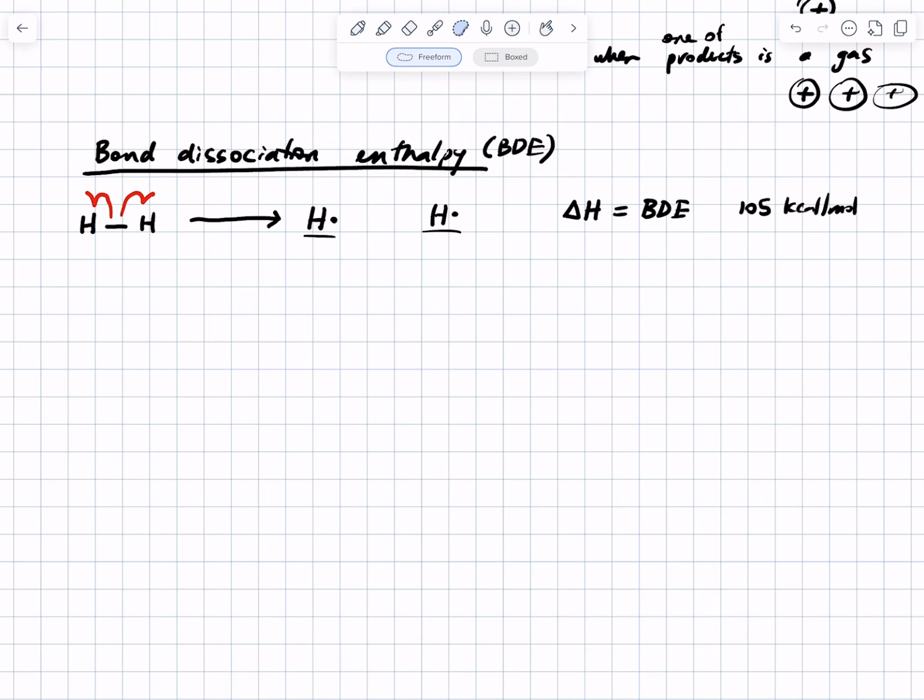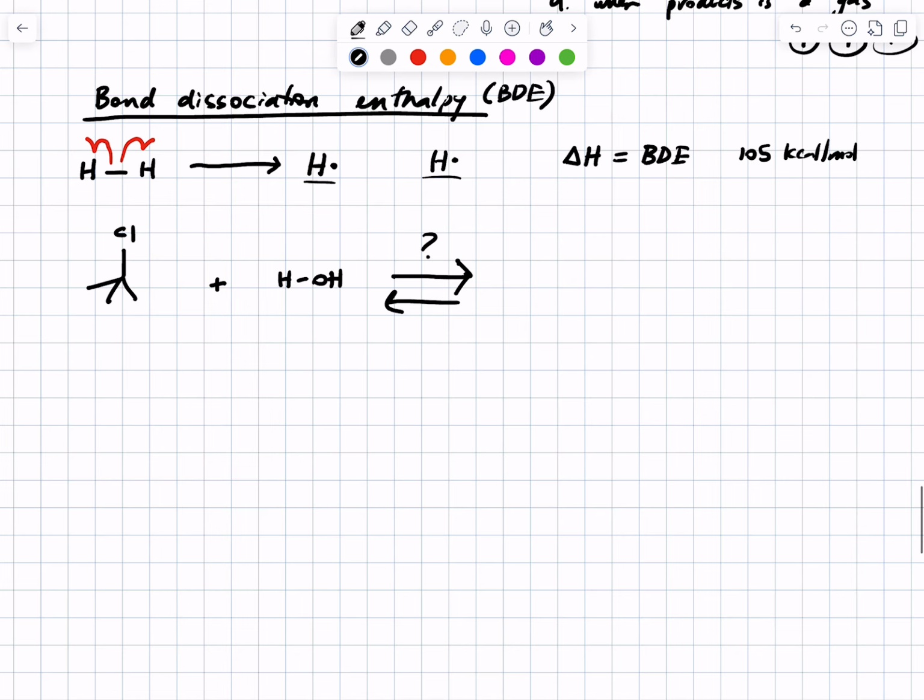So if you have a reaction and you can identify the bonds that you break versus the bonds that you form, you can estimate the enthalpy change for the reaction. Let me give you an example. Here is a substitution reaction where we take this alkyl chloride molecule that has a carbon-chlorine bond, and then water, and we're going to ask what basically is the equilibrium constant, or is this reaction uphill or downhill? The product has an OH in place of the chloride and then has HCl.